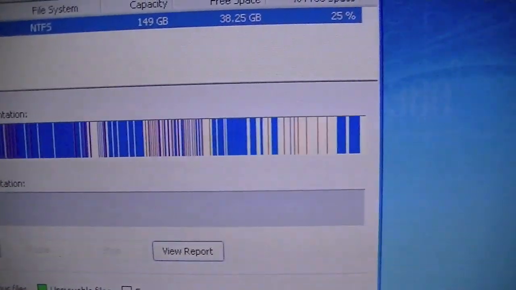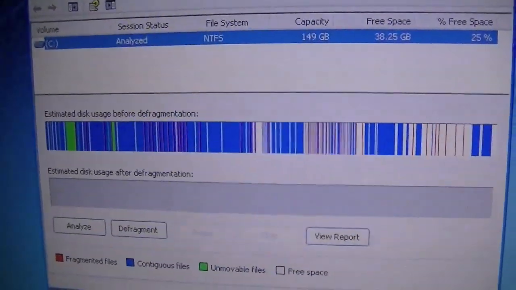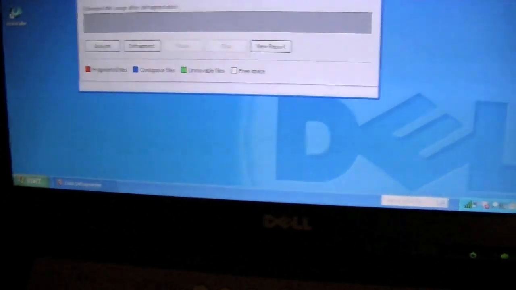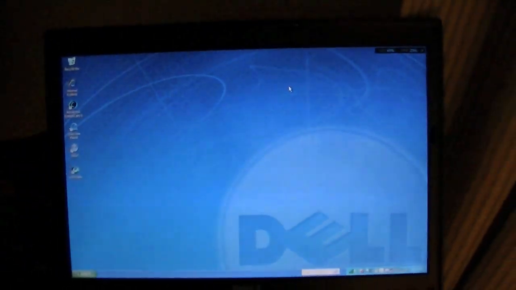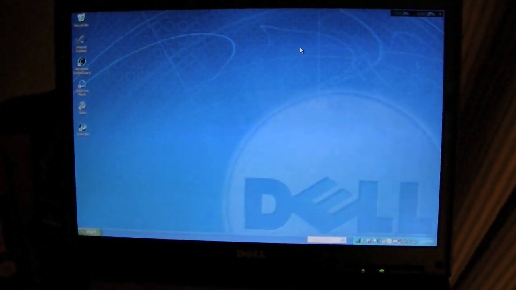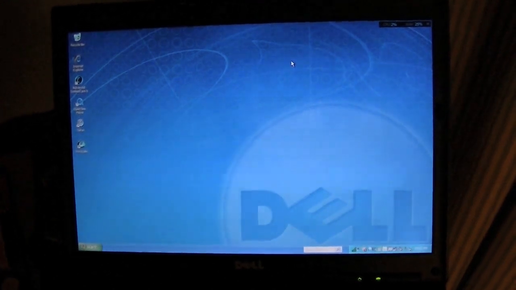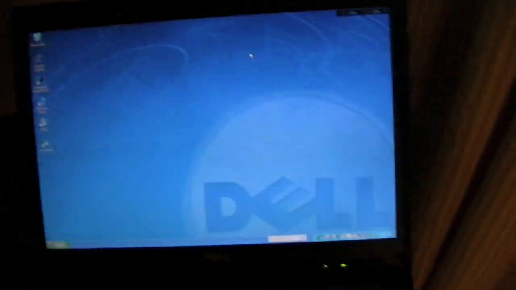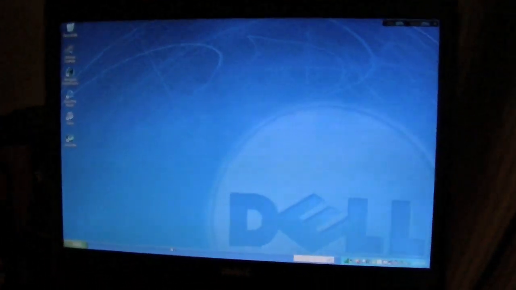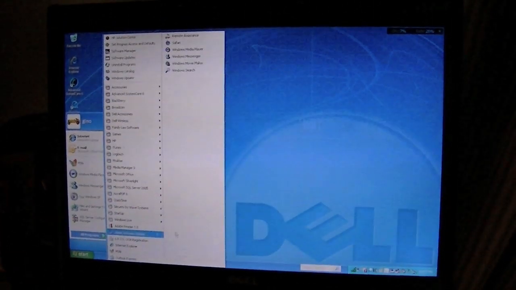So that's an okay file arrangement right there. It's not great, but it's not too bad. I don't really know what happened with the background here. I logged into the account, and it had some settings to reset. I don't really know why, but it shouldn't really matter. But this computer is pretty fast now. It was slow before. It's a little bit faster, so it's a bit better.